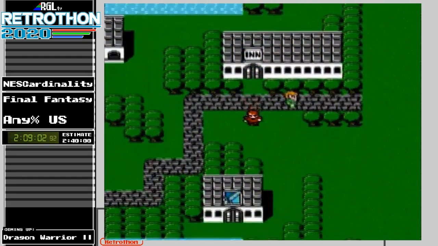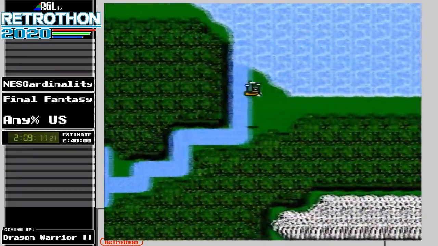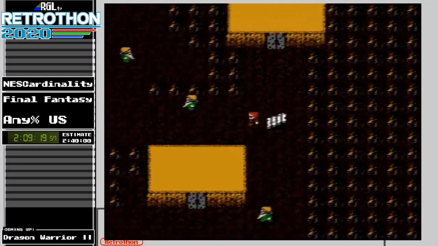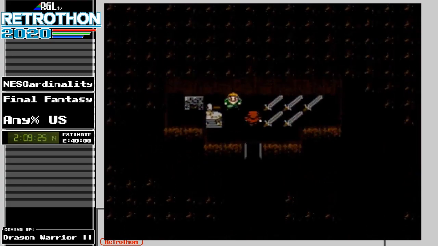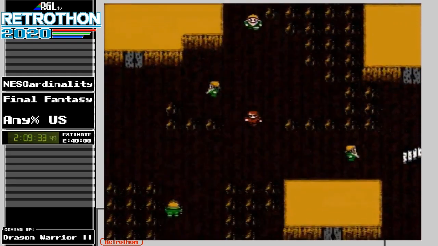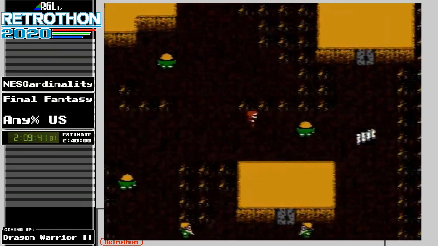And again, normally in these speedruns we'd be buying 99 heal potions right now. We still haven't bought a single one yet. So finally we're going to get Excalibur, equip it right away, and also finally put on the ribbon for the Temple of Fiends. Excalibur, ribbon, everything looks good, let's go.